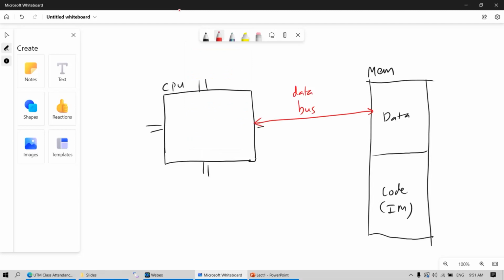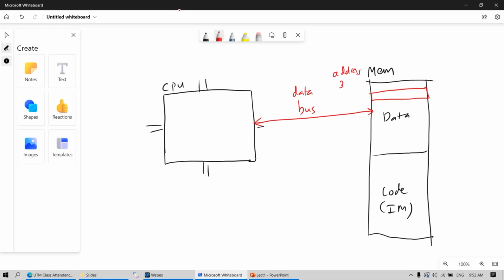Of course, this memory is large, and there are a lot of things inside this memory. So there must be a specific location in memory where you want to load something. So the memory will have an address. For example, let's say we have the memory, and the memory has a 16-bit address. Let's just put a more realistic number.